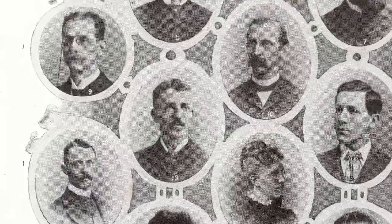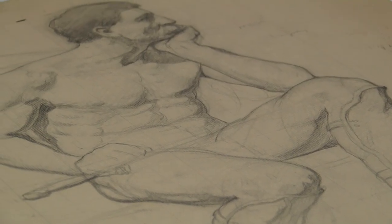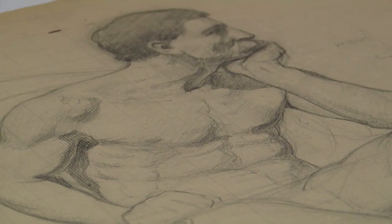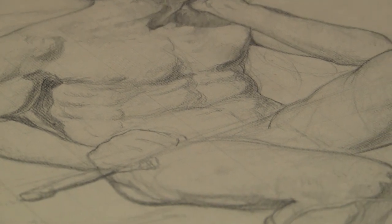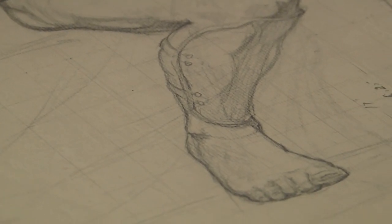He found Swarthmore's Quaker values and intellectual life compatible and thrived as a teacher there. He was a teacher as well as an artist who studied at the academy in the classical style, which shows in a lot of his drawings — the accurate proportions. As we see in one piece, a pencil drawing on a grid, that grid helps achieve accurate, balanced proportions in a figure. This concept goes all the way back to ancient Greece and Rome, and was rediscovered in the Renaissance by artists such as Leonardo da Vinci and his Vitruvian Man — man is the measure of all things.